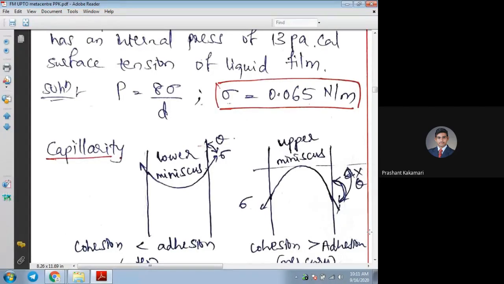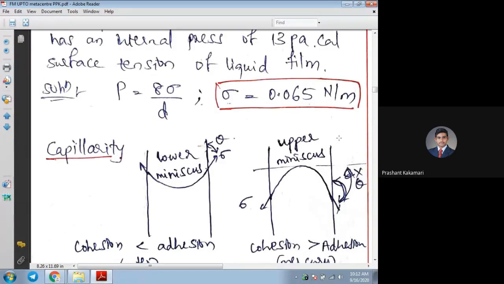If the cohesive forces are very less, meaning the adhesive forces are more, some liquids will try to attach to different surfaces or materials more. The affinity of attracting molecules of a different material is more. In such cases there will be capillary rise, meaning the liquid tries to attach to the other material. That is called capillary rise. This will happen when the cohesive forces are less, because the forces between the molecules of the liquid itself are very low. And if the adhesive forces are more, then the liquid tries to rise in the capillary tube by attaching to the surface of the different material, made of glass or metal or any other material, and this will form some meniscus.